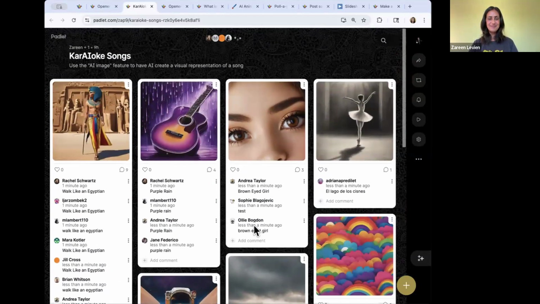This is great. You can also do this. We've done this sometimes with movies, or sometimes you can make up some kind of mashup where you put a cartoon character in a movie. You can do a lot of really fun things with AI images. So I encourage you to brainstorm ideas or have students make up a prompt for using AI images as well.